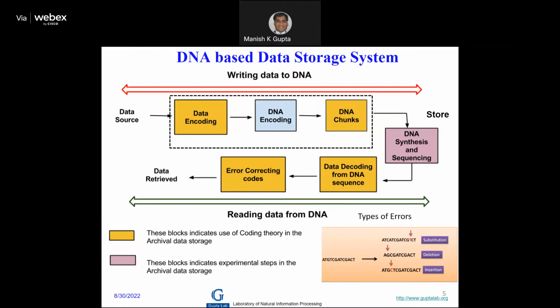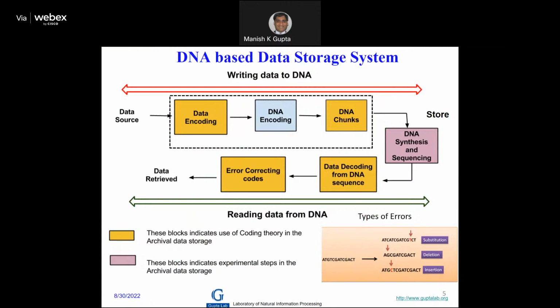And once we have the DNA encoding, we make chunks, and then there is a chunk architecture, which is very, very important. Once we make a chunk of data, you need to index the chunk. So indexing is very important. Then also, because of some requirements from the DNA synthesis point of view, you need to also have some sort of primer sequences at the beginning and at the end of certain size. So there are certain requirements from the biology of the DNA, right? When you want to do things in the DNA writing, those things are required.